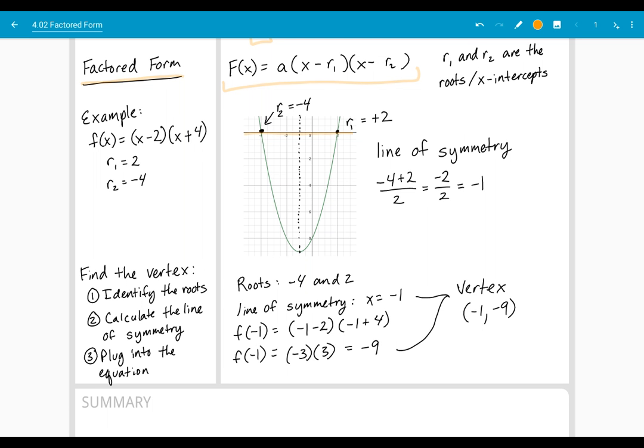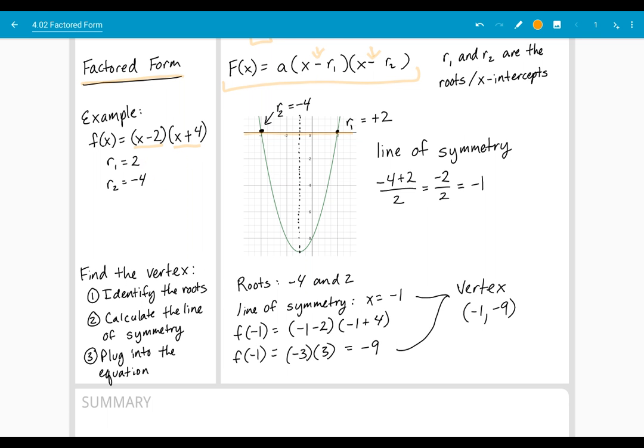We just have to remember some very important information, which is that the minus is part of the equation. So, a reminder, our special thing that we're trying to remember is that anything in parentheses is the opposite sign that it appears to be. So, if I see x minus 2, like in our example, the root is actually positive 2. Same with plus 4, the root is actually at negative 4. And remember, these are the x-intercepts. So not like y equals mx plus b, which was the y-intercept, but same idea, just on the x-axis.